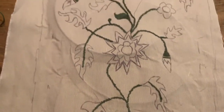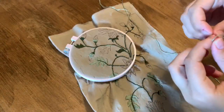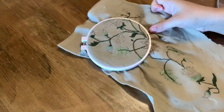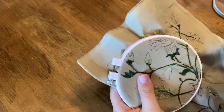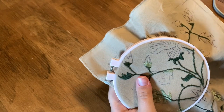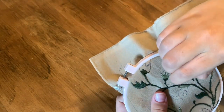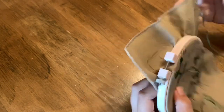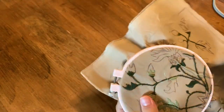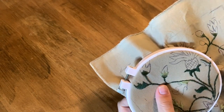I haven't really done any embroidery since I was a young kid, so I just really went for it without any particular techniques. I went color by color at first, and then when I got to the flowers I started doing the whole flower in all the different colors at once because it was easier than moving the embroidery hoop around. A lot of people find embroidery very tedious but for me it was very relaxing — I could just embroider all day long. My technique was to conserve thread, so instead of the pattern being identical front and back, I tried to make the thread as least visible as possible on the back.